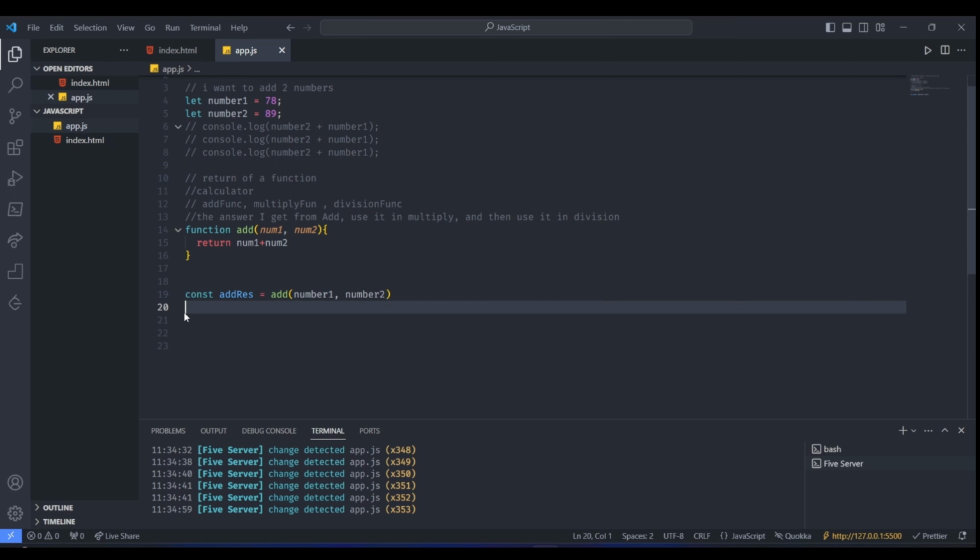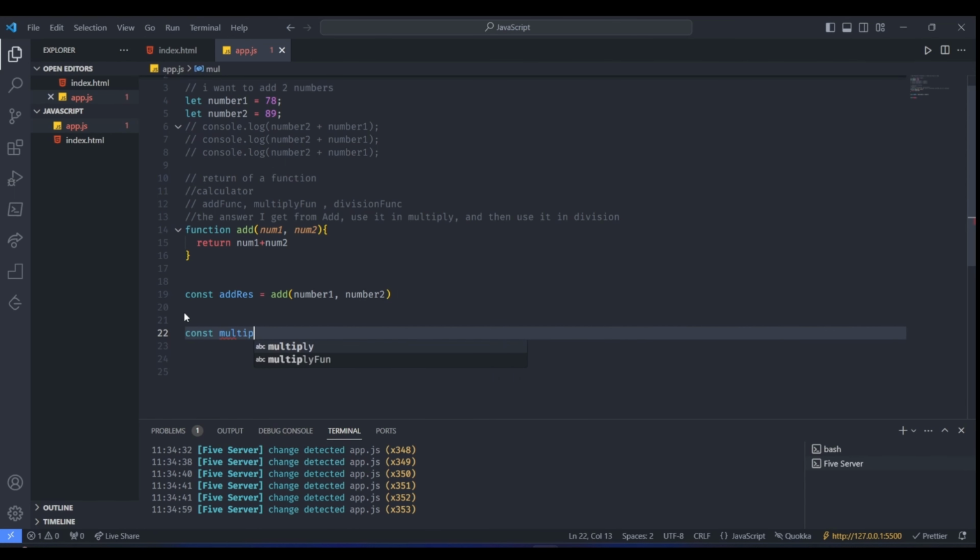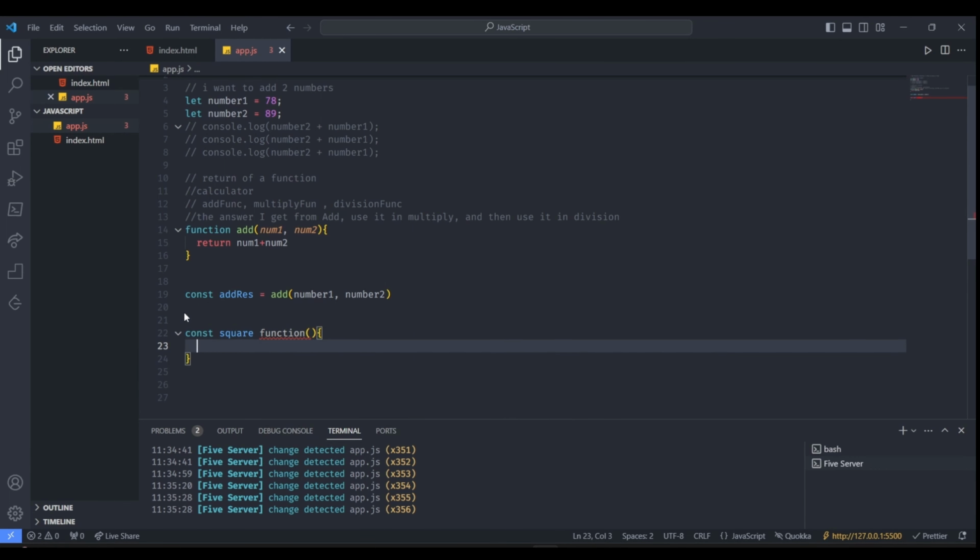So as I promised, I'll use a function expression: const multiply, or we can call this square because I'm going to square the number, right? I'm going to use an anonymous function. And by the way, the equal sign is important. I am going to return this.